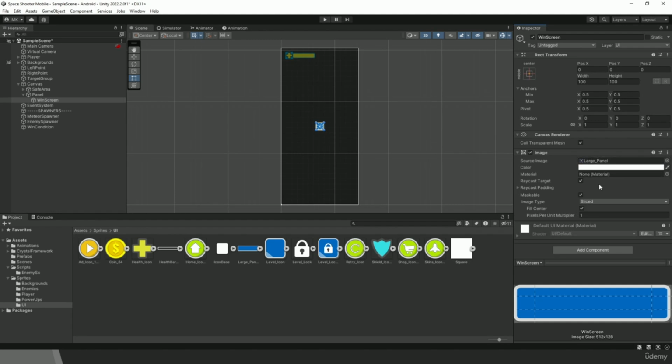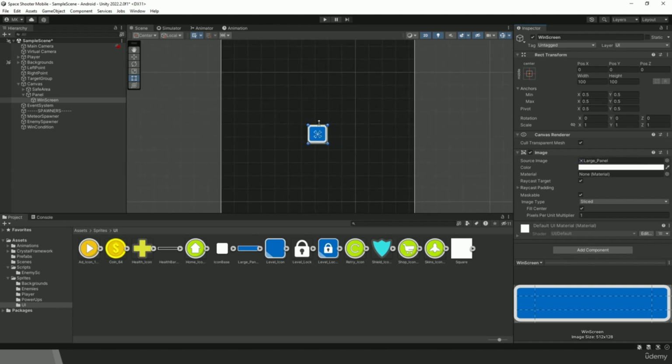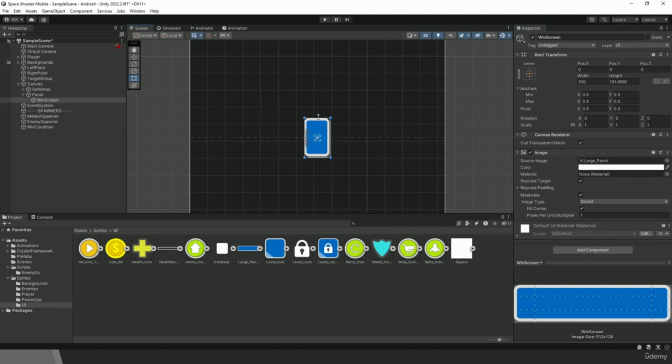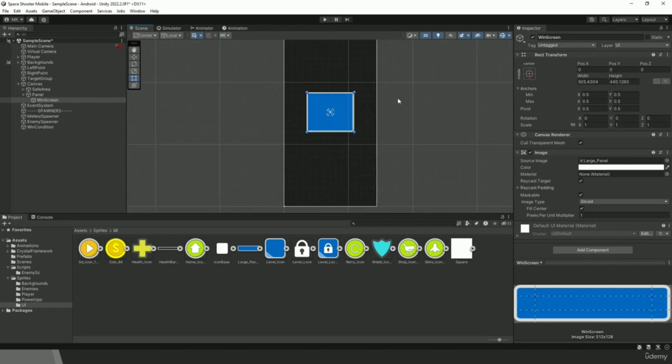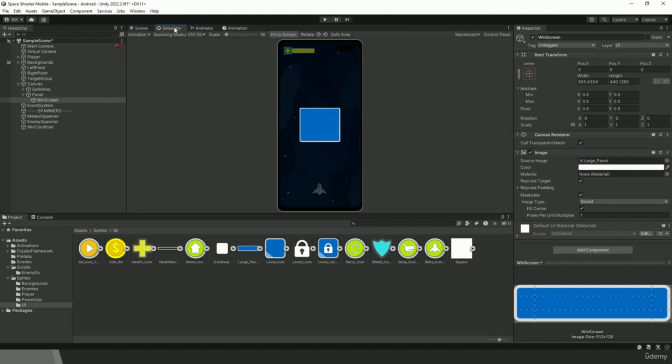Make sure that the image type is sliced. Then we can change the dimensions. The image needs to be in the middle of the screen. Let's see how it looks in the simulator. This is good, you can change it as you wish.